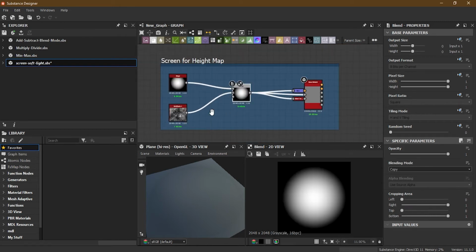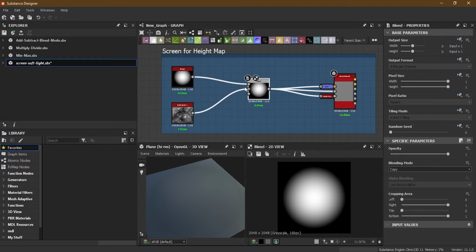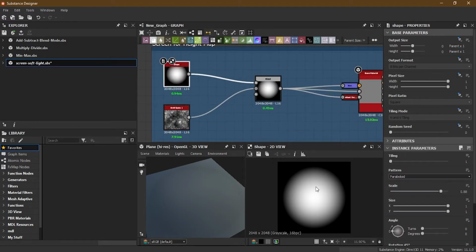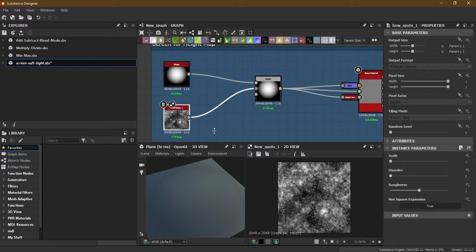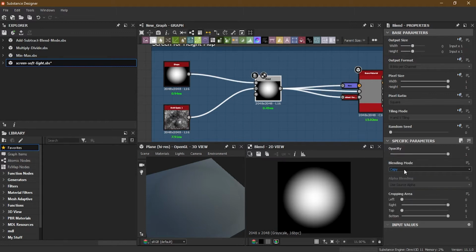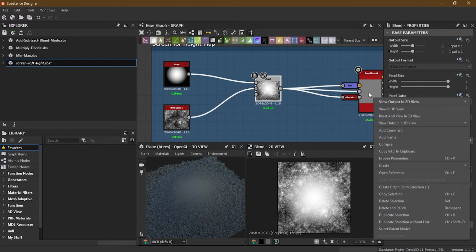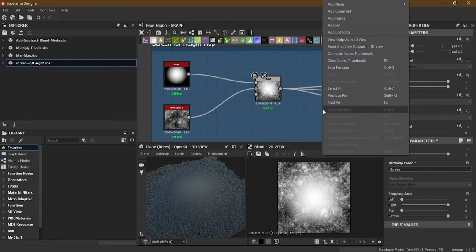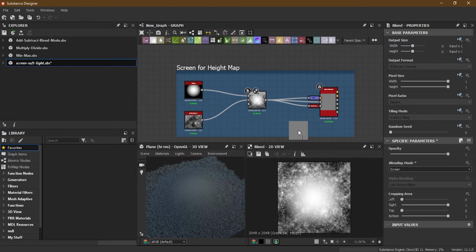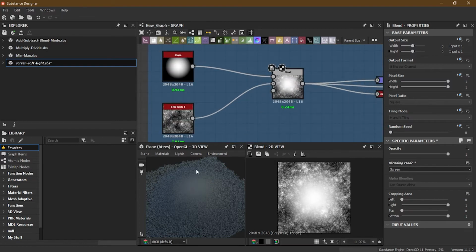Now let's see how we can use the screen for height maps. I have this shape here, which is the paraboloid, and you can see that the brighter part is here only, and the rest is a transition from dark to bright. And I have this black and white spot in my background. Now if I change this to screen, I will apply this one here with the right click, and it's already applied, so you can see the result here.